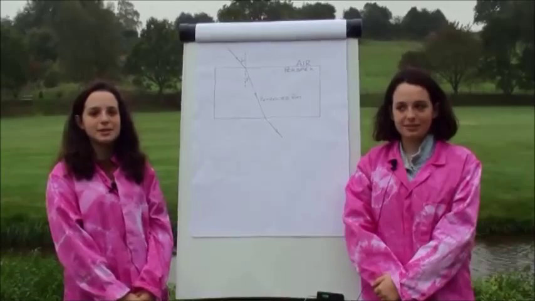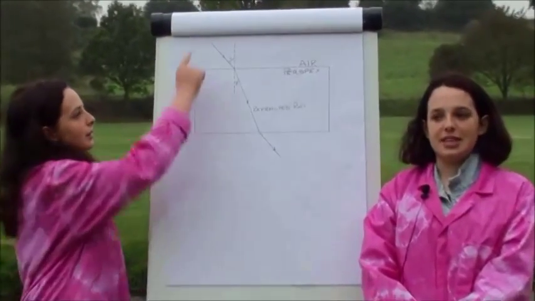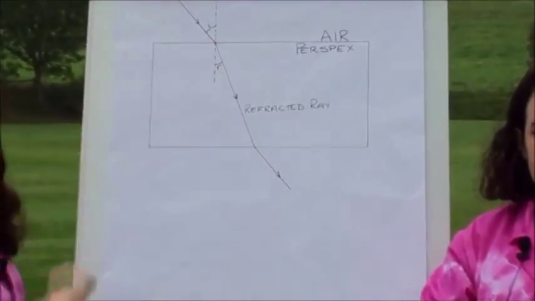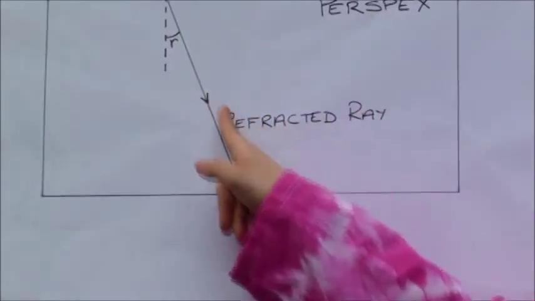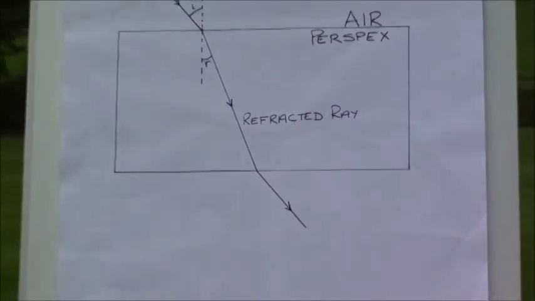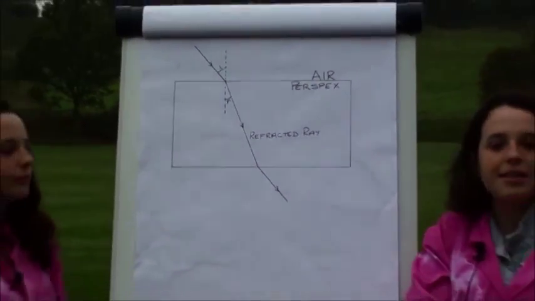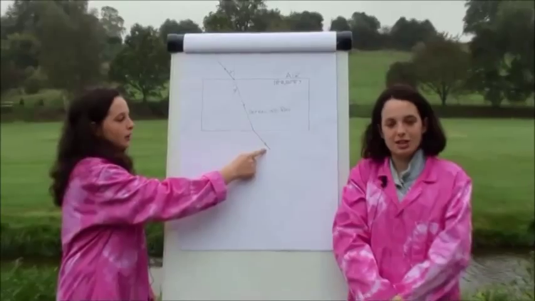This diagram explains the science. Light travels in a straight line until it hits a new medium. When it hits a new medium, the light is refracted and the angle of the light changes, although it still travels in a straight line. This will happen again when it hits another new medium.